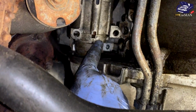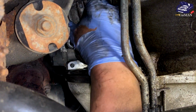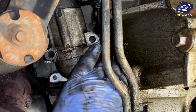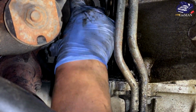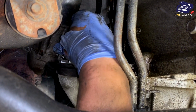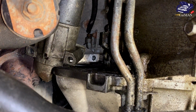Now with both of the bolts out of the way, we're going to move the starter out of the way so we could get access to the crankshaft. And for that, all you're going to keep doing is wiggling the starter, and eventually you will have it out of its slot and you can move it out of the way. And as you guys can see right here, I have revealed the crankshaft sensor. It's right here.